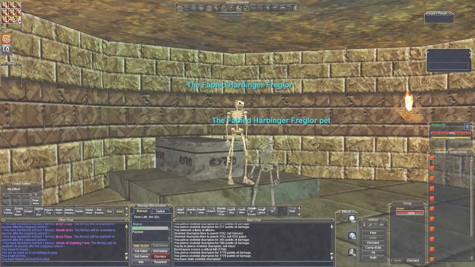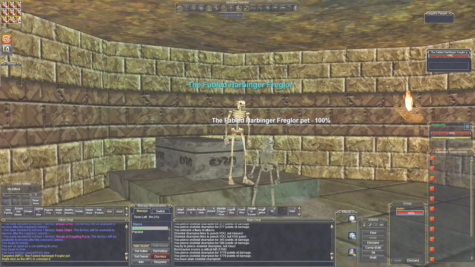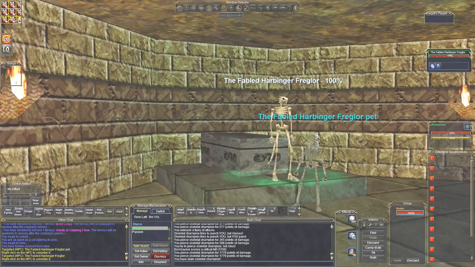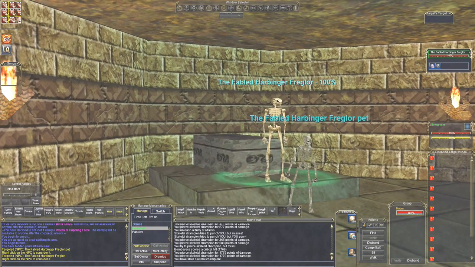So we got a good one for you here. The Fabled Harbinger Freglore. I don't want to even pronounce these names anymore. Well, I think he has something really good like Box of Nil Space. He might be the one. But that's really an item I could use, and especially our wizard could use that. So let's go whack him and see what he's got.